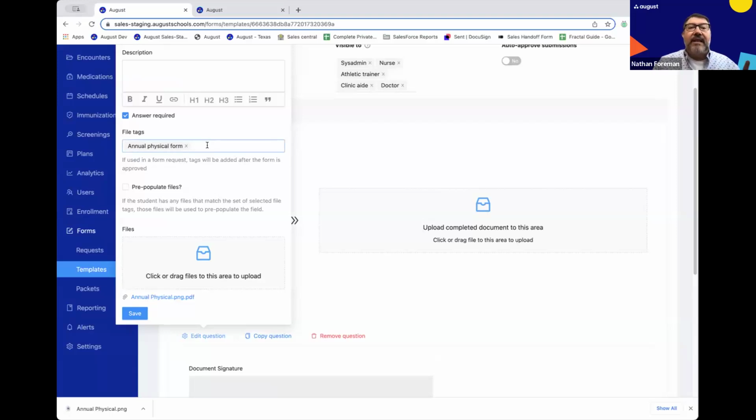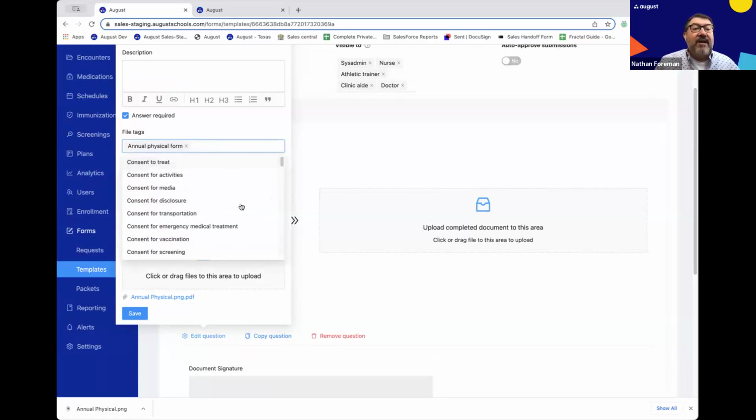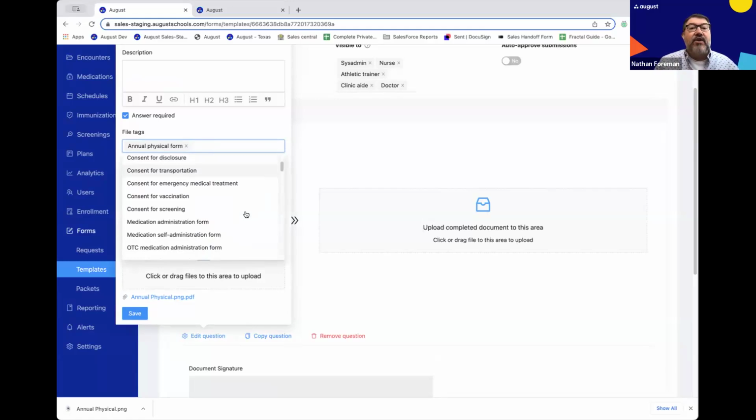And this is going to be relevant a little bit later in the demonstration when you're trying to surface this type of information to people that may not have access to the actual application, but they may have access to what we call our faculty portal, which is for teachers to view learning plans up in the faculty portal by student. It's for coaches to look at annual physicals up in the portal as well. So this is where you can set all of those different tags, and then you can restrict visibility to those forms that are being stored on the students' records up in the portal based upon the tags that they have access to.